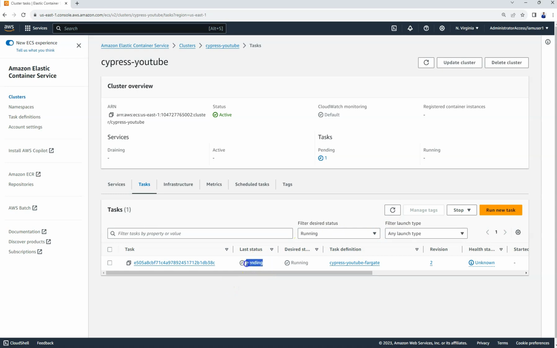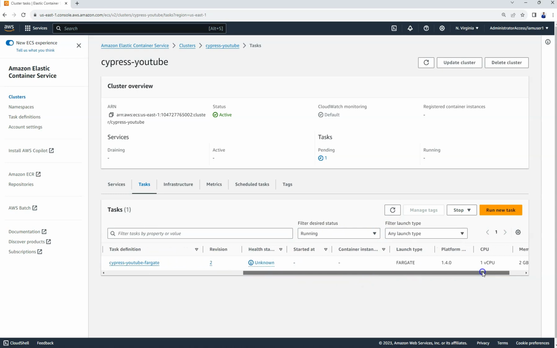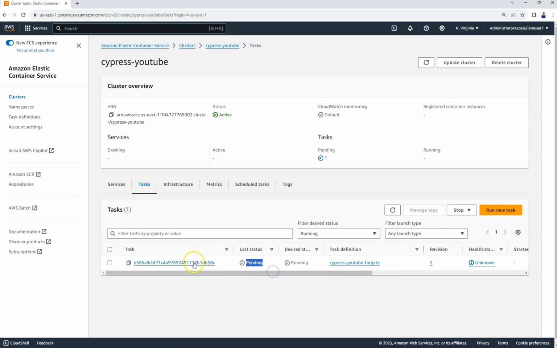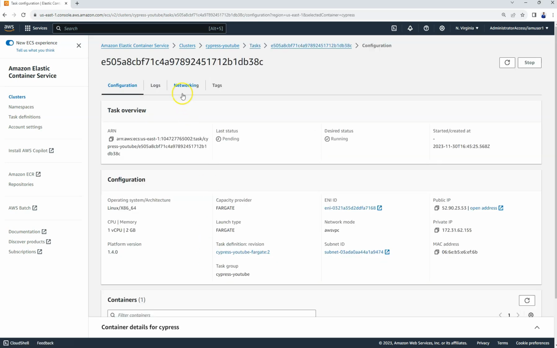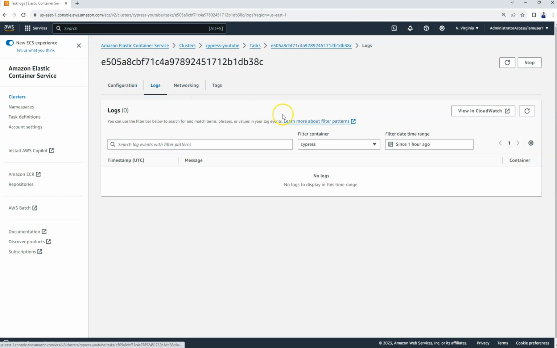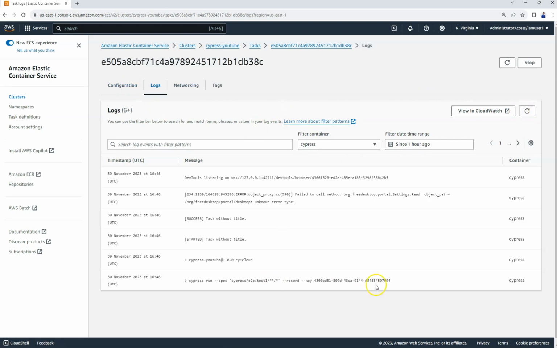It's still in pending state. Let's navigate and see the logs. Still not appearing. Yeah, now it started.